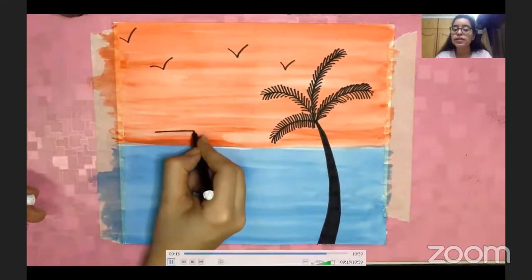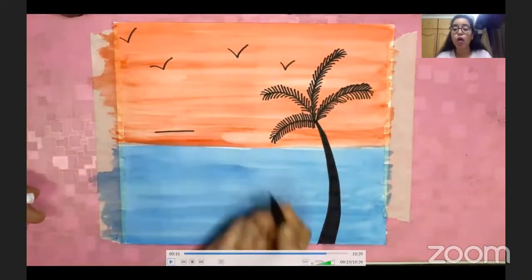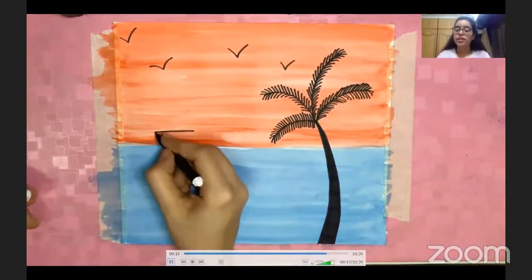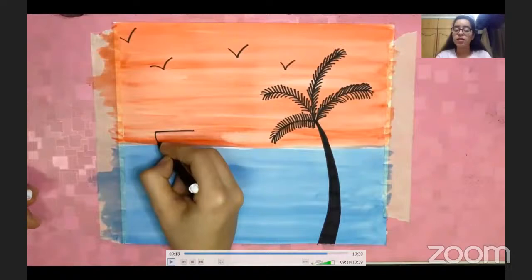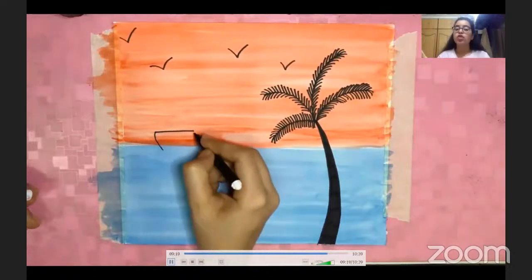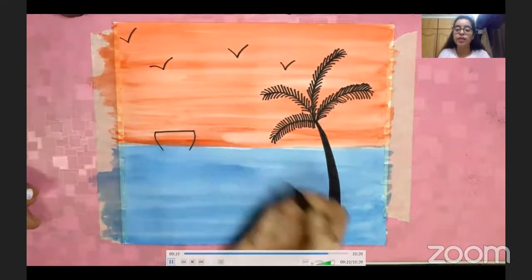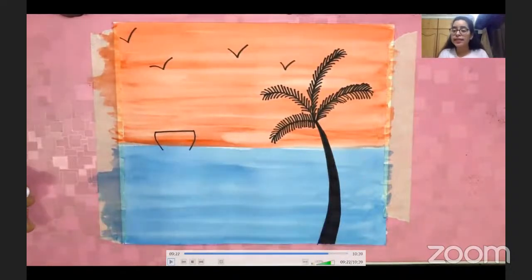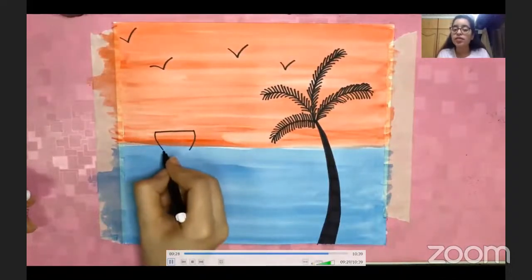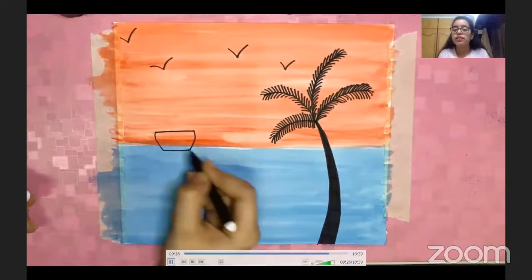So first I draw a sleeping line. I draw a horizontal line first, a little above the blue area that I have. First, a horizontal line, that is a sleeping line, and then I just draw two curves again, two curves at the side of the horizontal ends, and then I just join these two lines with the help of a sleeping line again.